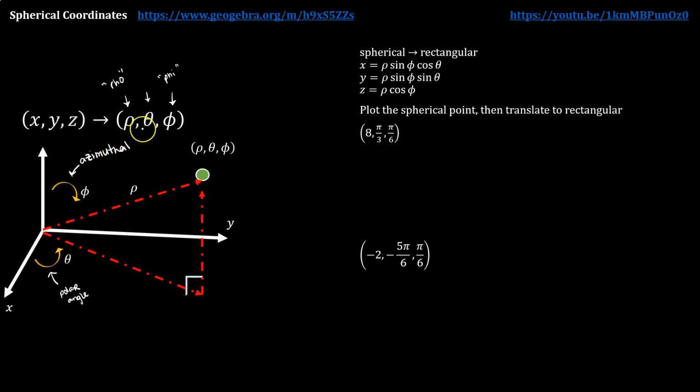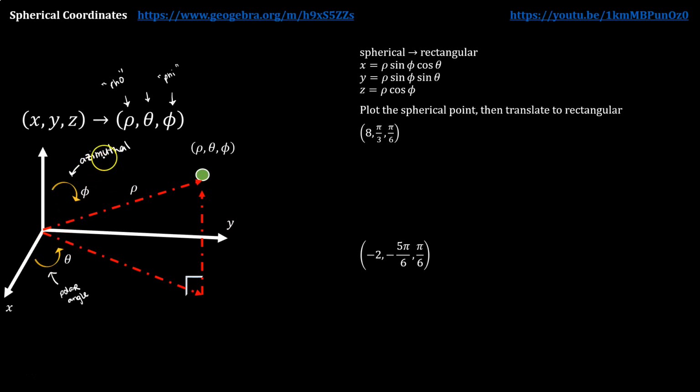So we have two angles. Sometimes they're written in this order, polar angle, then azimuthal angle. Sometimes they're written out of order to where the polar angle comes last and the azimuthal angle is in the middle, and sometimes you'll see textbooks and notes where they swap the names. They'll call theta the azimuthal angle and they'll call phi the polar angle. So it can be really frustrating, but as long as you know which one is the polar angle and which one is not, you'll be okay.